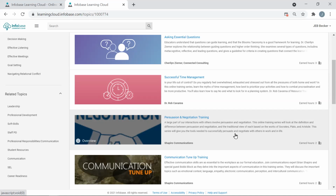I encourage you as you're going through here, even if you're coming in for one particular thing, let yourself have a moment to explore and run through this. We try and make sure that you can have as many of these open as you would like, by the way. You can have 10 different courses or 15 different courses running simultaneously and flip back and forth depending on what's interesting to you and what you're in the mood to learn.